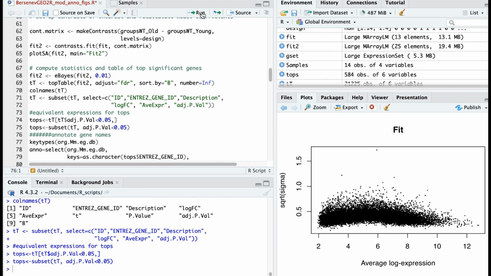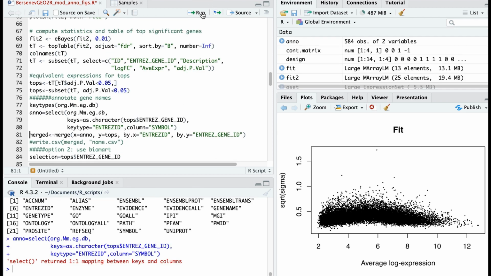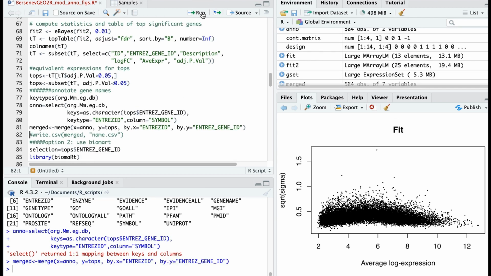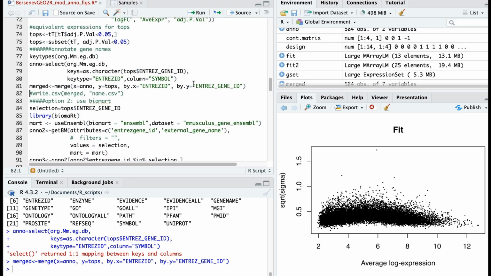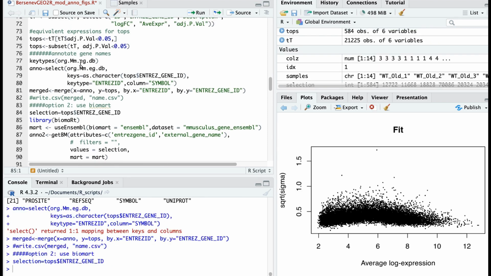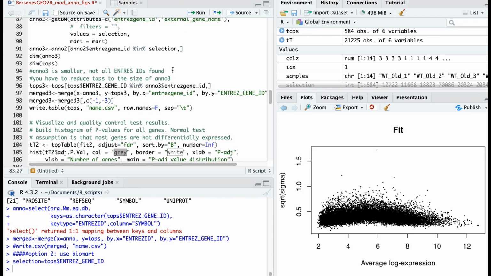Now we have to annotate because this set is not annotated, and then we do it only once. Because either annotation this way or biomaRt way, it doesn't matter, you need only one.